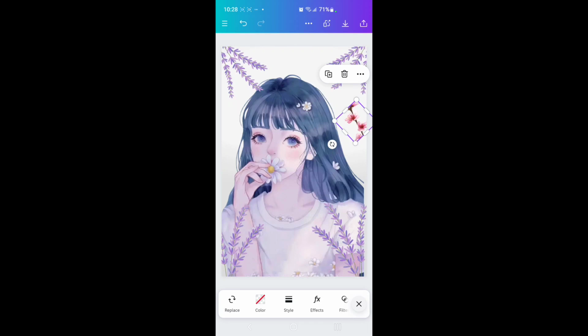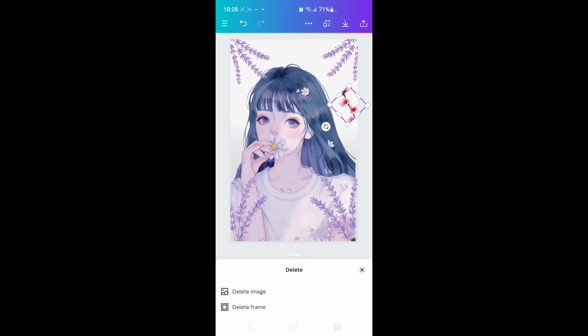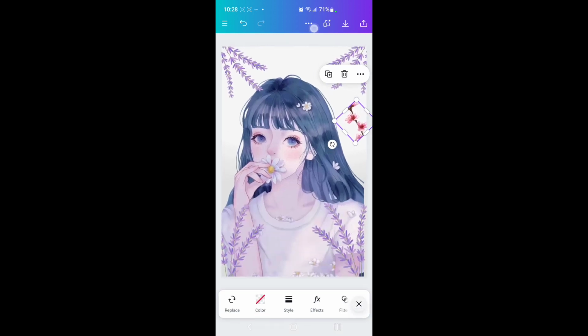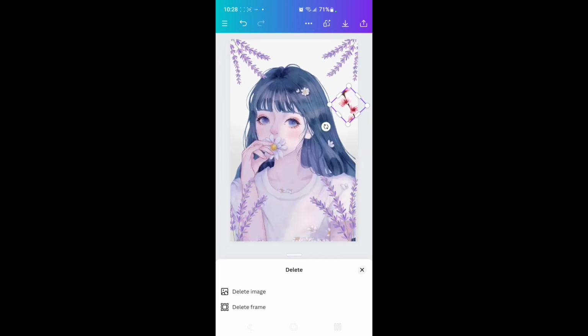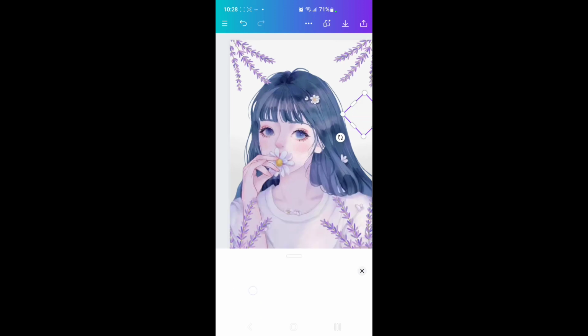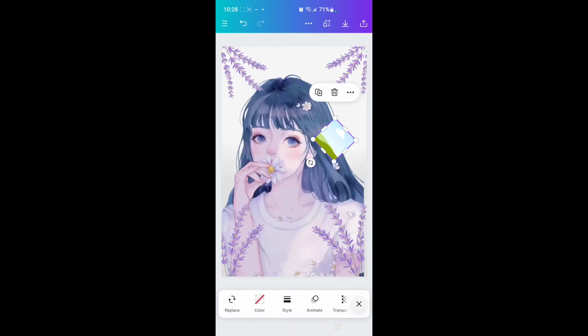I'm going to remove that because it's not nice. When I press the delete button, hold on, let me do that again. If I press the delete or the trash button, this is what pops up, and you have an option of just deleting the image or deleting the entire frame. So when you delete the image, the frame is still there. And if I press delete here, it will just delete the frame because there's nothing else to delete except for the frame.